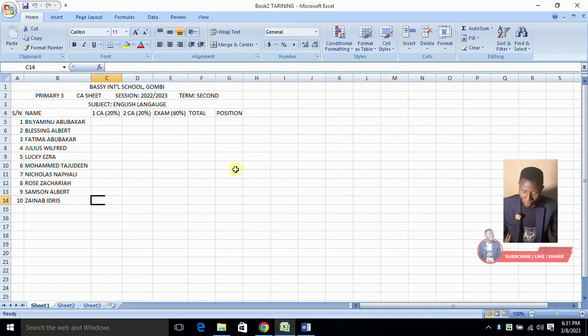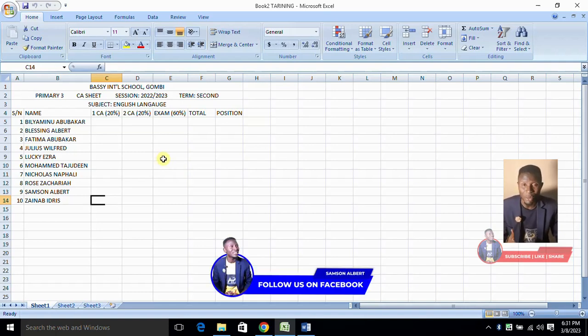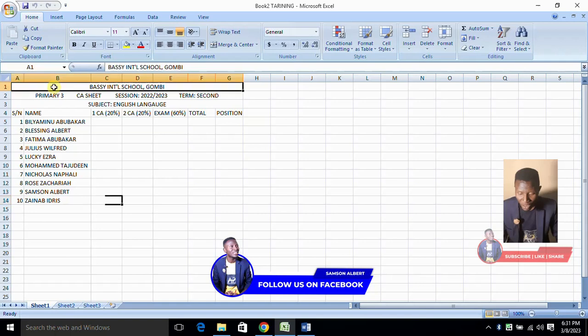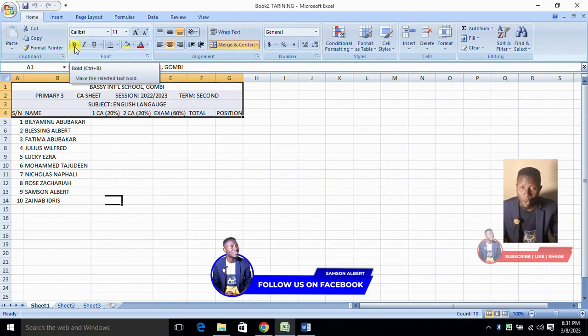This is where I stopped. I entered the names of my students and sorted them. Now, when I say decoration, I mean we're going to bold, italicize or underline text. Select all of these headers, then come to the Home tab. Make sure you click on the Home tab. You are on the font ribbon. Click on the B there, bold. Every header will become bold.